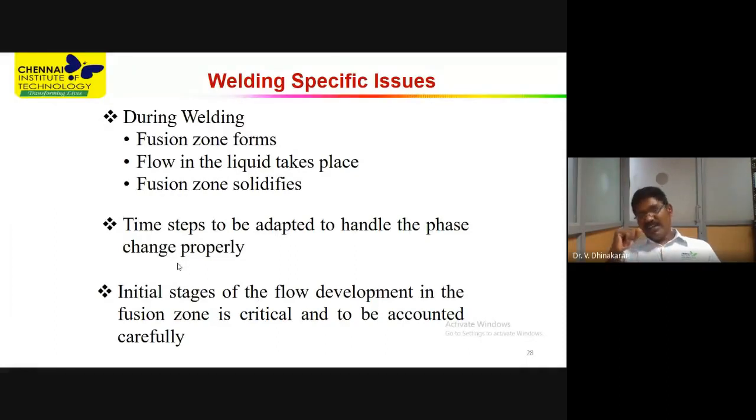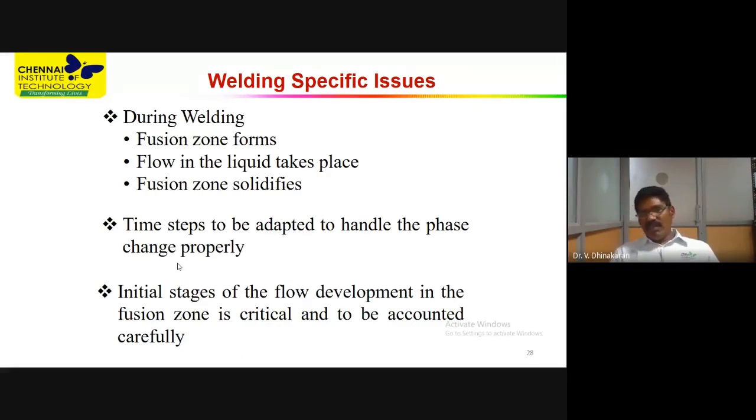There are a lot of cases based on the time steps when solving the computational analysis, like the explicit method, implicit method, and Crank-Nicolson method. These are the three standard methods to take care of the time steps. Let me repeat the methods: explicit method, implicit method, and Crank-Nicolson method. These three are the standard methods having the ability to take care of the time steps.